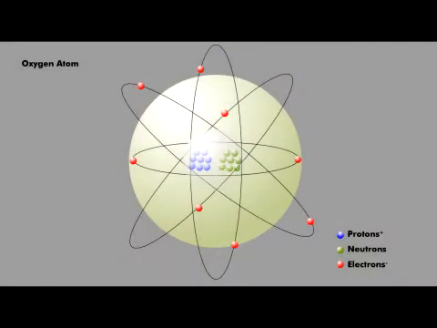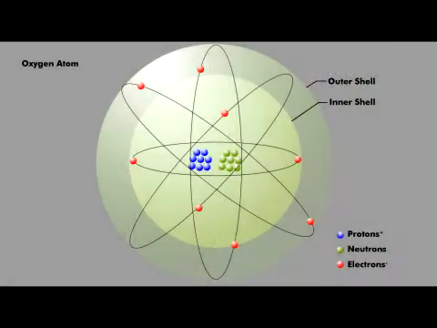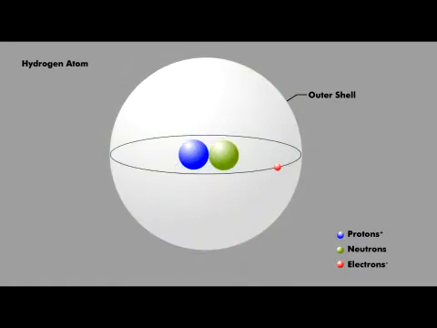Each element has a unique number of electrons, and there are only a certain number of electrons that can be fitted into each atom's orbital shell. So some elements have one orbital shell, while other elements have multiple shells. For the most part, atoms populate their shells from the inside out. So once the element fills its first and innermost shell, it starts to fill a second outer shell. This process continues until all of the electrons are loaded into orbital shells. In the case of oxygen, it puts two electrons into its innermost shell and six into its second outer shell. As for hydrogen, it simply has one electron orbiting in its outer shell.